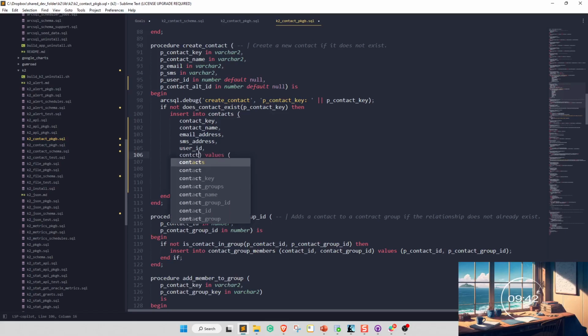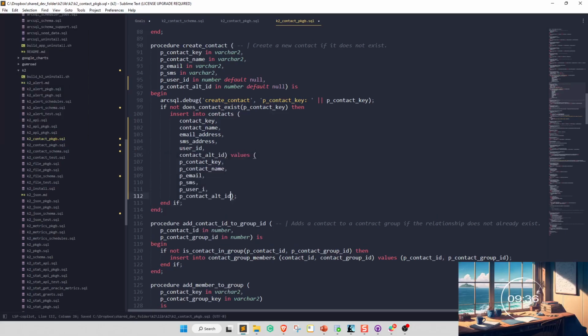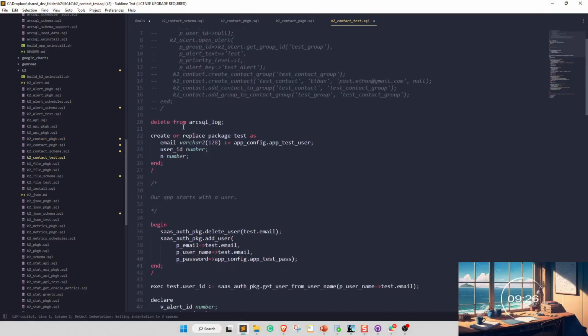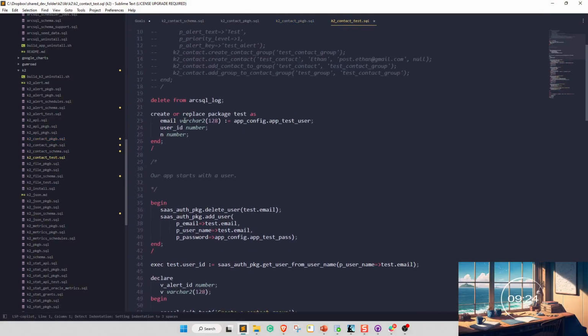Let's see, yeah. Okay, this is where you lose your frame of context. Okay, contact alt ID, and then contact alt ID. And I think that's all we need to change there. And then let's look at contact test. What are we doing?